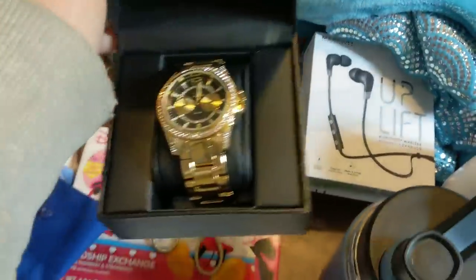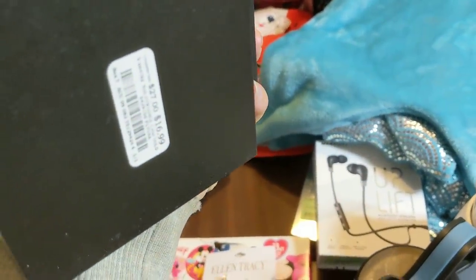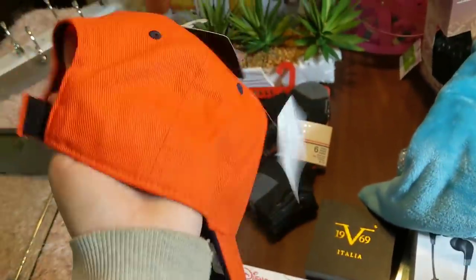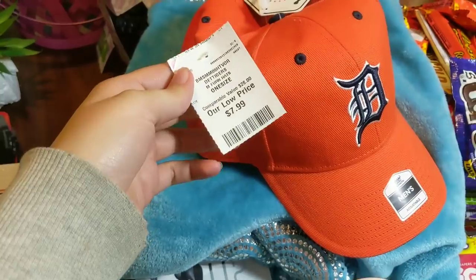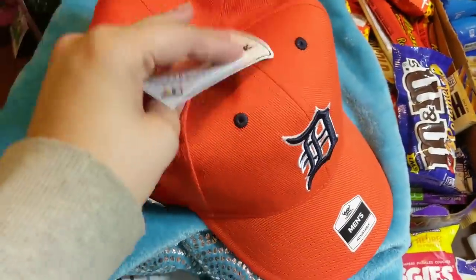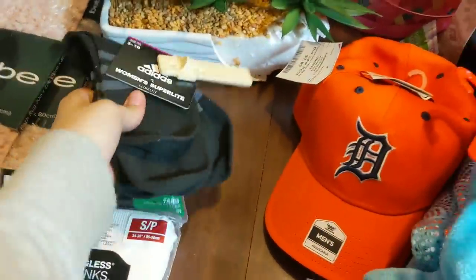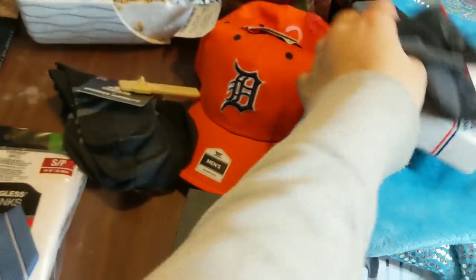This is a brand new watch — it says Italia, but who knows. It was only $17, pretty cheap, but it's a brand new watch, so great find. Same with this — I have no idea why this was thrown out. I do live in the metro Detroit area and I've been to many a Tigers game. It was $8 and has all of its tags on it, brand new. I have some men's socks and women's socks — the women's still has the security tag on it, but that's fine.